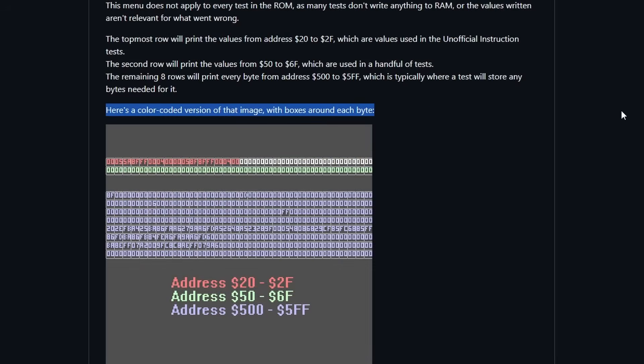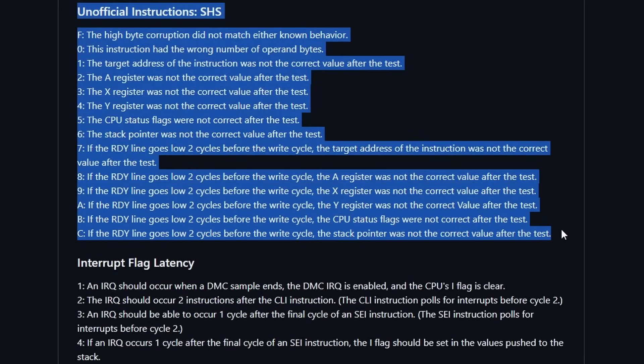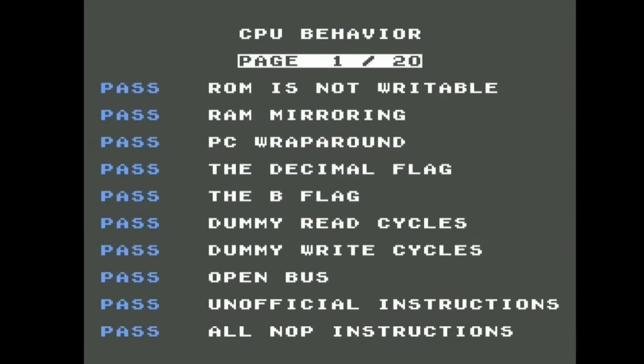It's going to come as a surprise to a lot of people that hardware can do things you'd never actually encounter in day-to-day playing, whether back when the NES was on store shelves or in 2025 playing a Mr. FPGA Core. The topmost row prints values from a certain memory address to another — that is an unofficial instruction. Back in the day when you were making NES games, Nintendo was telling you not to read or write to those memory addresses. As far as memory address spacing is concerned, it's a complicated thing involving hexadecimal numbers. Just think of it this way: your mom and dad told you not to do something — you better listen. But as an adult you make your own decisions and say screw it.